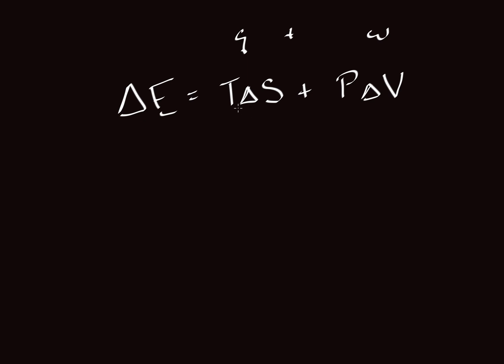By the same token, we can have temperature acting as a force in a way that increases the amount of entropy. And that would be a heating up of the system, so Q would be positive. Or temperature could act as a force that decreases the entropy, where we draw heat out of the system, we slow down the vibrations, maybe increase a little bit of the ordering. And we'll come back to both of these comments in a different video.